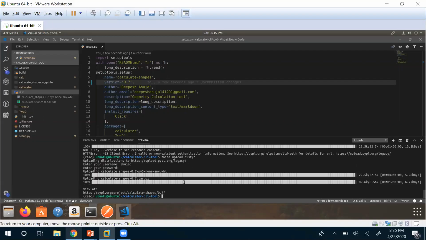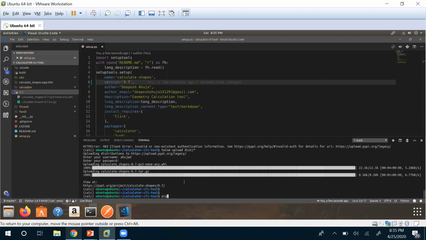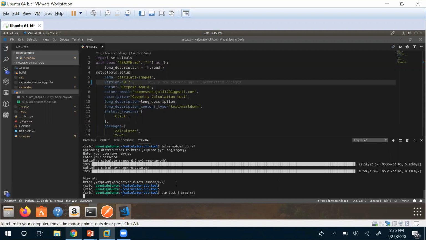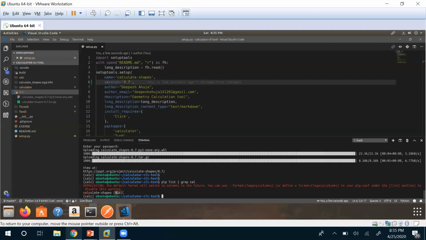Now we are going to use the same package. Let's first quickly check whether we have already installed this or not. You can see that we have version 0.6. Now what we will do is uninstall the previous version and install again.